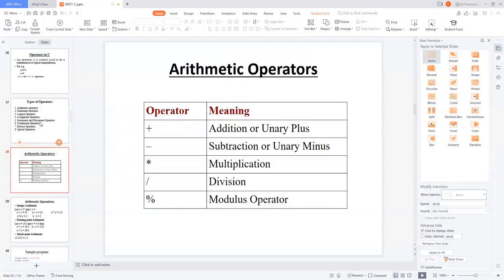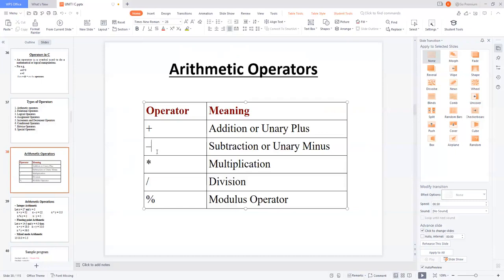The first one is the arithmetic operator. Arithmetic operators are mainly used to perform arithmetic operations like addition, subtraction, multiplication, division, and modulus. These are the symbols used and their meanings. Plus is used for addition, minus for subtraction, the asterisk symbol for multiplication, the slash symbol for normal division, and the percentage symbol for modulus operation.